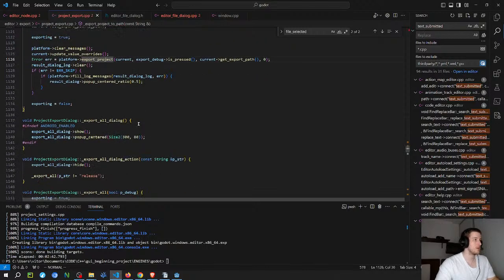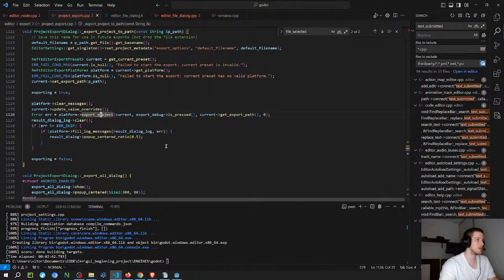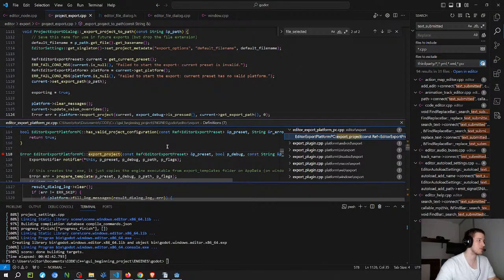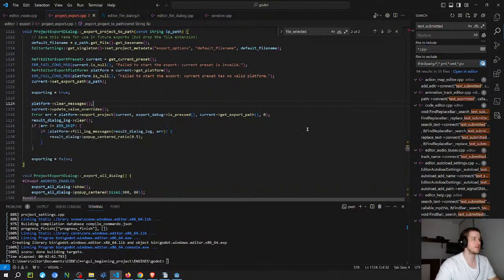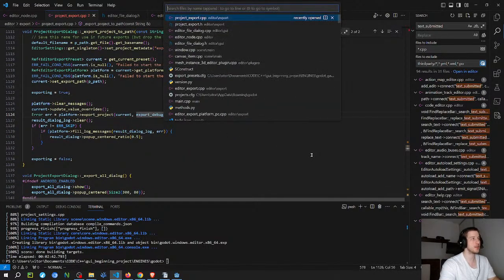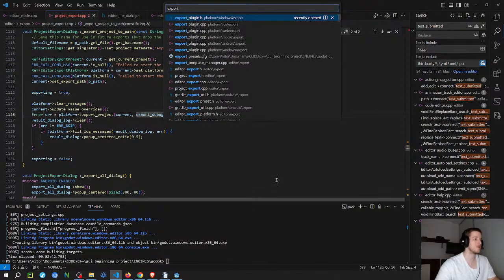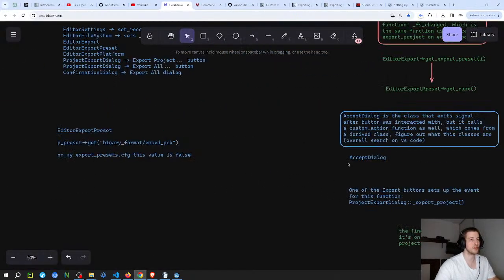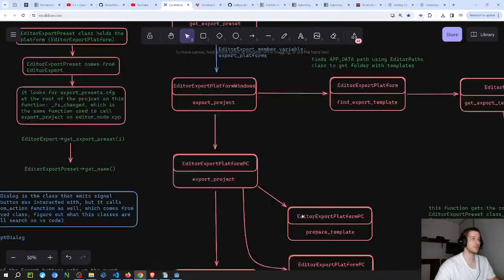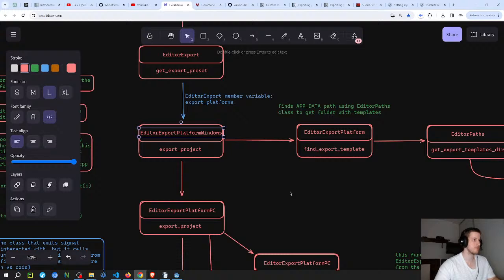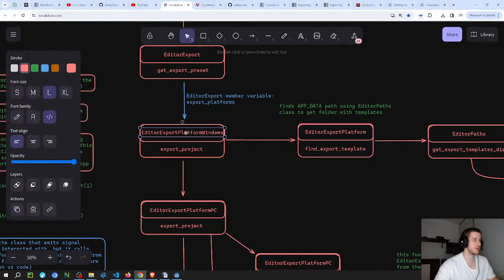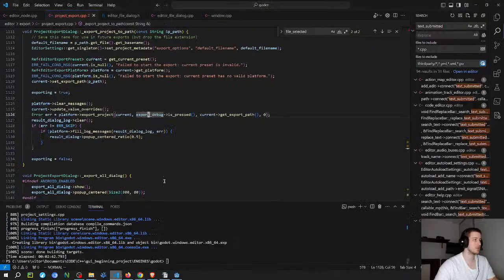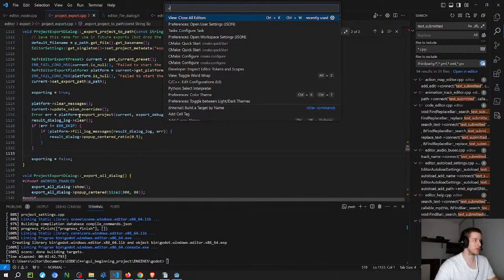So this is going to be one of the main functions that is responsible for actually exporting the file, so creating the executables. Actually, it calls from the Windows, but the Windows inherits from this other one. Let me check, because now I don't remember. I'm pretty sure that the order that I wrote there on the scheduler is the correct one. Sometimes on VS Code, when you press F12, it just goes to the wrong definition, but it is supposed to be this one. And then it's going to call this one later. So I think it's this one that gets called first, which is going to be relative to this one.